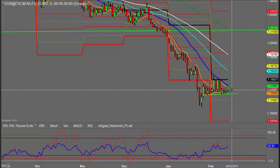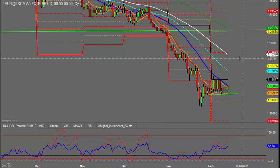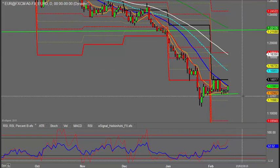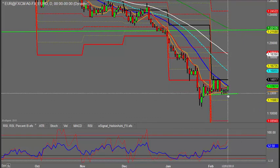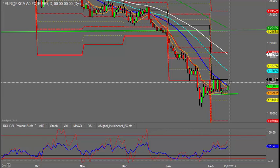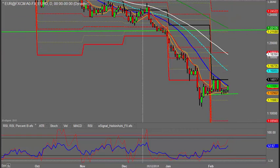If the Greek situation is sorted out, I think we would see these highs taken out quite easily and a decent relief rally. It may continue in the long term. I remain bullish, but it may continue in a bearish situation in the longer term. But we've sat here with lots of negativity, and it hasn't really continued to make new lows. Each morning when I look at the review, I've been saying if it breaks this trend line here, I'm looking to go short with the target of those prior lows, and I would still look at that situation at this juncture. But if it does get up here, break these highs here, and we get some sort of solution, well, we could be on for a bigger retracement.